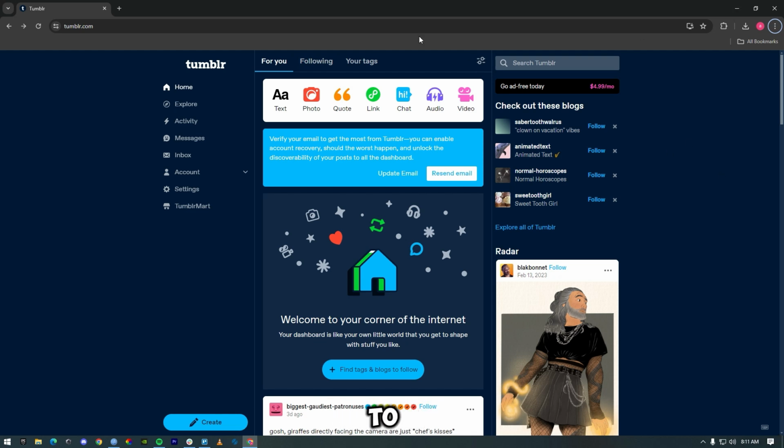First of all, what you have to do is just go to your web browser and then go to Tumblr. So as you can see, I'm already on Tumblr and I've logged in. So what you have to do is just press on this account right over here. Just press on this arrow. Once you click on it, you will be able to see an option called settings. You could just go to settings directly, but if you don't see the option of settings directly, just press on account and go to settings.